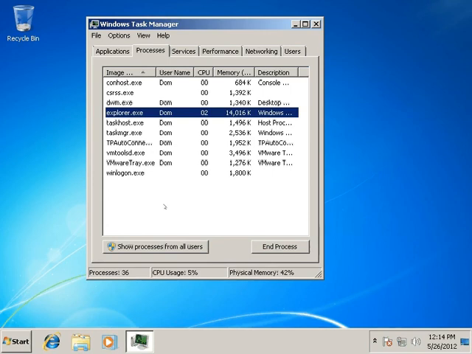Now, a process like Explorer.exe is not one you want to terminate. If you terminate Explorer.exe in Windows, all of your taskbar goes away. You really lose the ability to do anything in Windows, and you end up having to restart your system, and that's the instability they talk about. So again, that was just a brief video about how Windows Task Manager runs and how to use it.